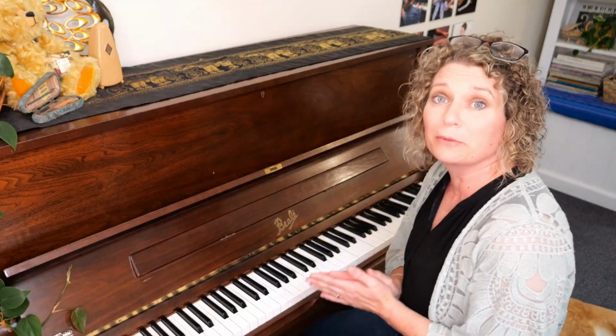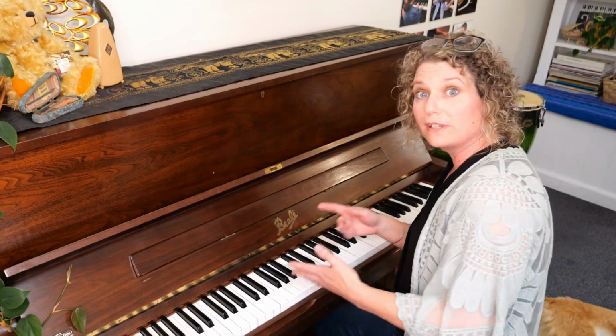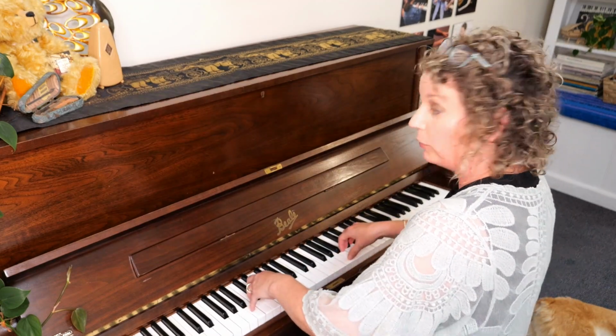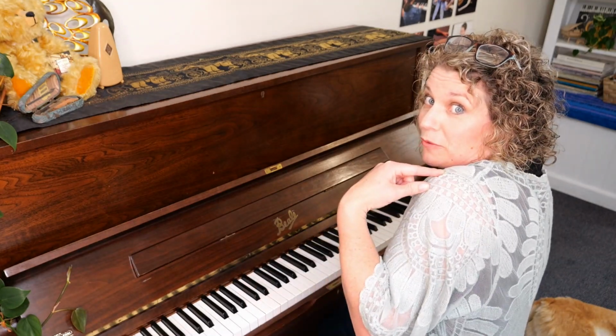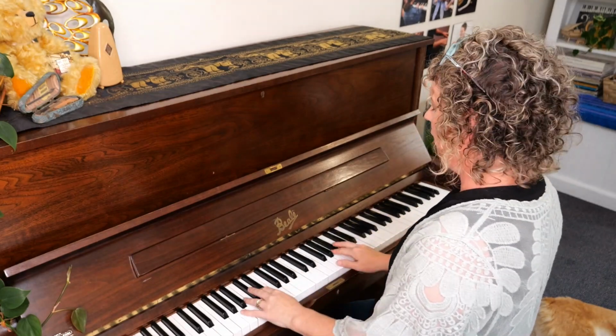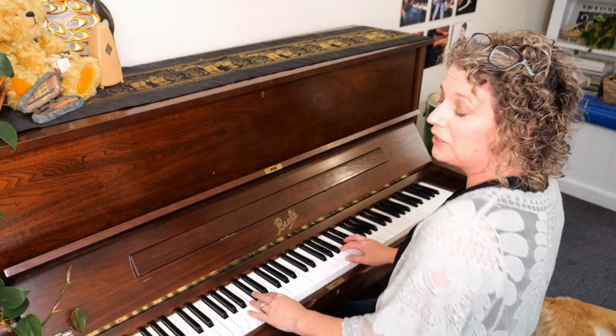And the third tip is a really simple tip that can help us to not have as much tension at the piano. So double check that your shoulders are hanging. You can do this when you sit at the piano when you go to play. Just lift your shoulders right up and drop them right down and check that they're falling all the way. Sometimes I'll just remind people to do 3 quick drops.